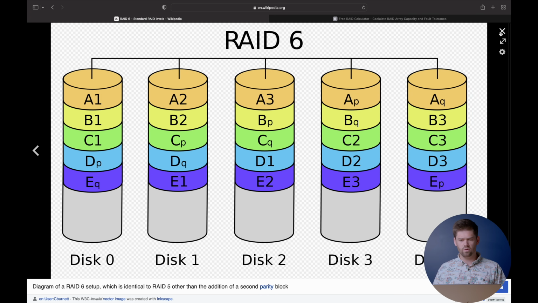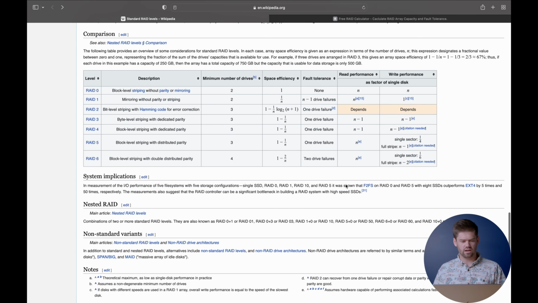And so now we can go down here and just kind of talk about, to regroup on all this, our different performances and our fault tolerance. The read and write performance are a little bit of an asterisk on there due to the fact that RAID 5 and 6 require this special parity math, and that can take a while. Not as much as it used to, but it can take a while. CPUs have gotten a lot faster.